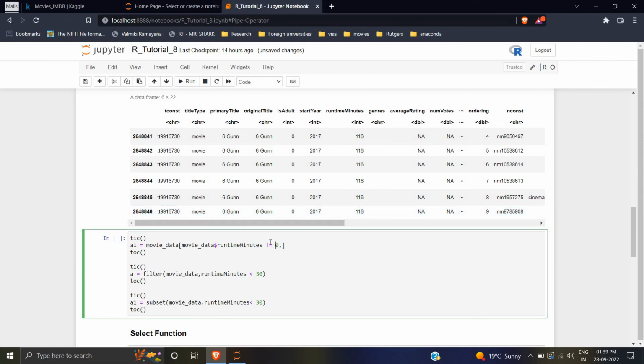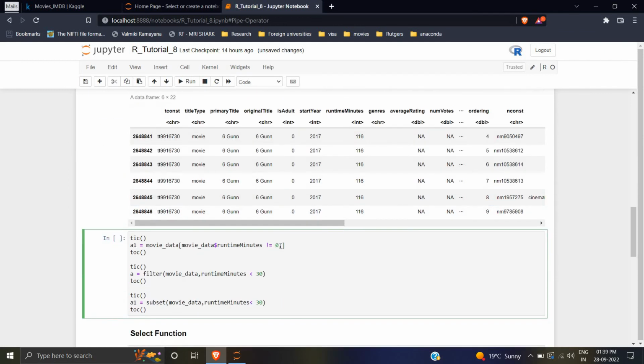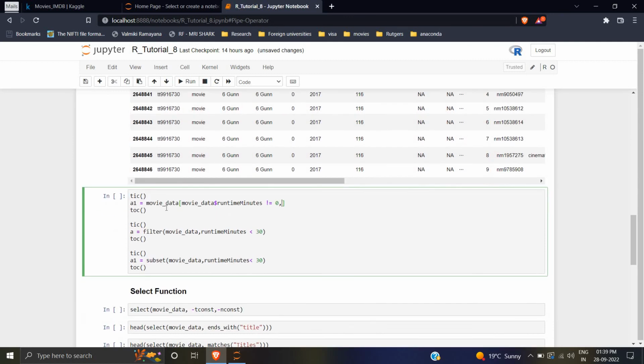This will give you the same output as what you got with the filter function. Remember to put a comma and leave it like this, because you are just selecting these many rows and all the columns. So this was the syntax with data frame. You have the data frame, and then in the data frame you select the rows that have runtime not equal to 0, and all the columns. So that's one way.